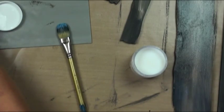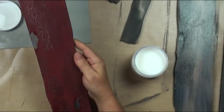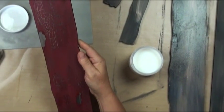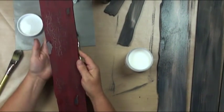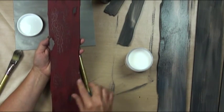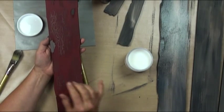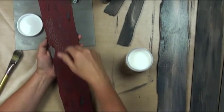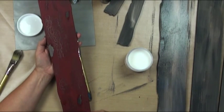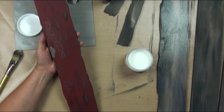Okay, I'm redoing the crackle. So what I've got, let me get this backed out for you. Whoops, wrong direction. Okay, so what happened, I've got these bumpy areas on the inside of my boards, and when they come together, I didn't like that, I would not be able to paint it as easily. So I get the advantage of painting it one more time, knowing what I know now. So you can see it cracked and it aged and it did all kinds of fun things.